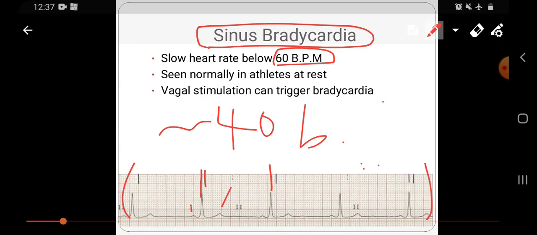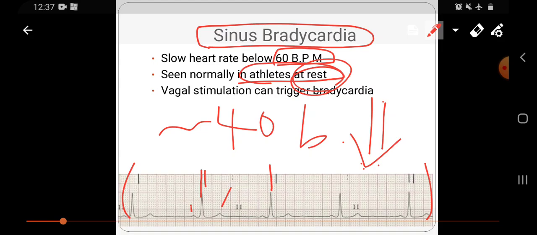Okay? Now sinus bradycardia can be a normal finding in athletes. You know that athletes have stronger hearts, and because of that, their hearts pump a large stroke volume with every beat. So if they are resting, in order to maintain a normal cardiac output, their heart rate will drop. Most athletes have a heart rate of around 40 to 50 beats per minute at rest, because at rest their hearts are pumping a large stroke volume, and so to maintain a normal cardiac output, the only way to do that is by decreasing the heart rate. Okay, so it doesn't always mean that there is something wrong.